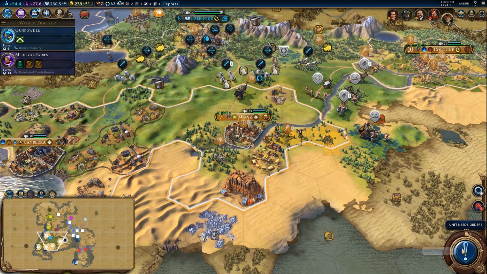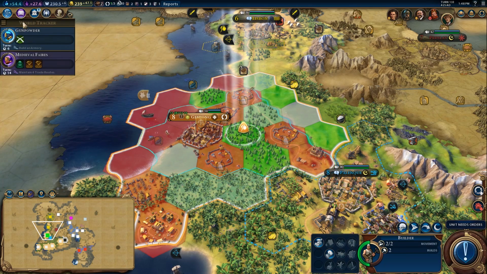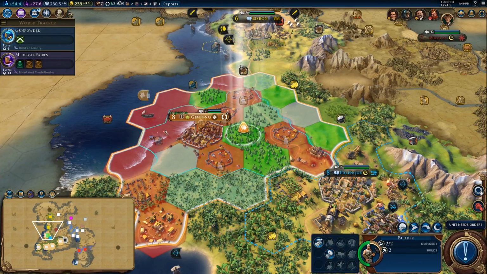You can just go on to alert. You're going to build... you can't build an outback station, because apparently it's not the right type of tile. There are limitations to what you can build them on, and I've forgotten what they are. Can only be built on desert hills, grasslands, and plains. So we can't get them everywhere we want.